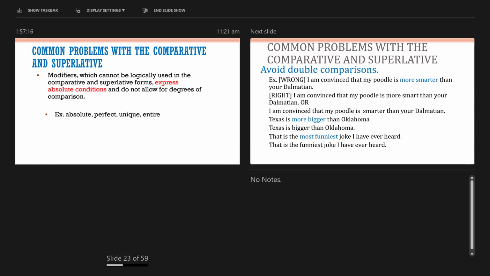We have what you call words with absolute conditions. So, there are words na hindi na kailangan ng any comparative and superlative adjectives. Kasi nga, they are already in their extreme degree. So, they do not allow any degrees of comparison anymore. Okay? Hindi mo na siya pwedeng i-compare kasi yun na yun eh. That's the ultimate form of that thing. Like absolute, and perfect.